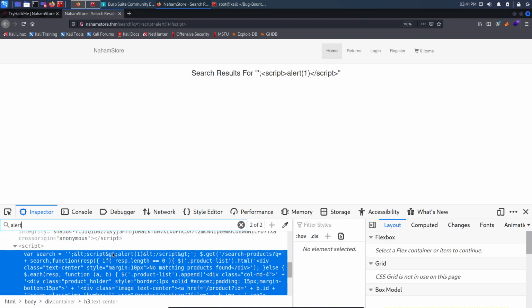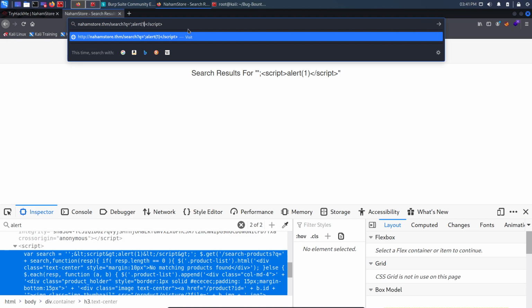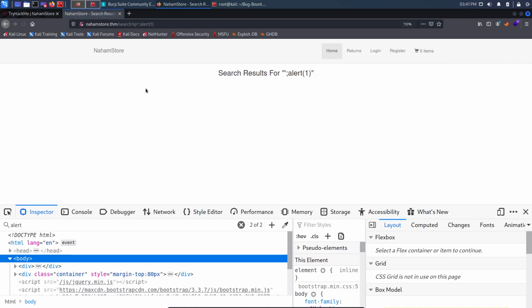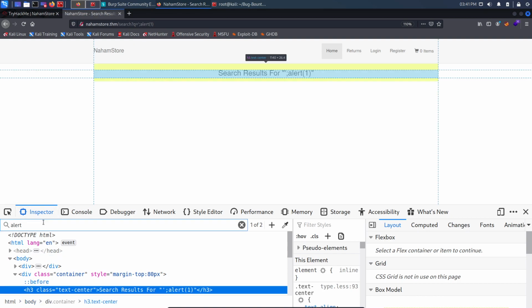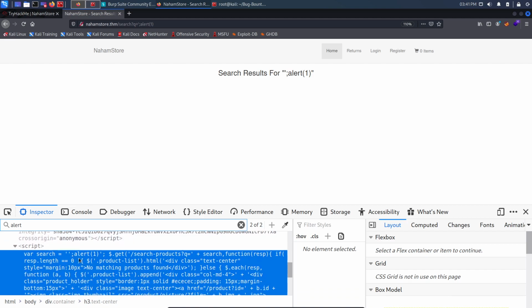But the main thing which I noticed is that I am already in a script tag. You can see right here I am already in a script tag, so no need to add a script tag because we are in JavaScript code. JavaScript code is already in a script tag, so why am I specifying the script tag two times? So I need to remove the script tag and only alert 1 should work, and I should get a pop-up now. If I hit enter now, I didn't get the alert again. Let's see what happens now. Variable search equals single quotation, and nothing is getting filtered out.